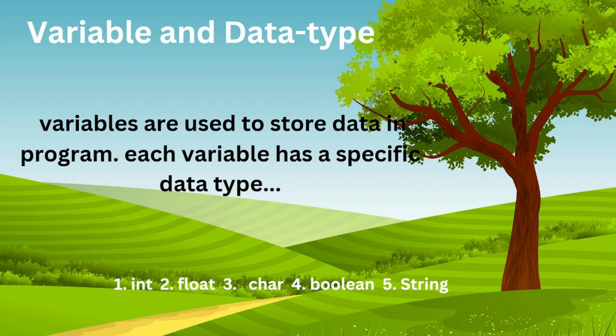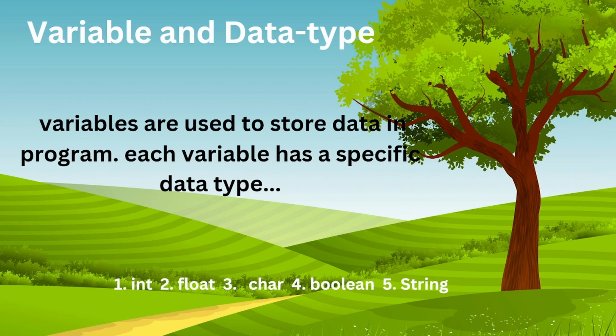Variables in Arduino are basically named storage locations in program memory that can hold a value which changes during the execution. A variable is like storage for your data: you can manipulate it and also reuse it. On the other hand, we have the data type. A data type defines the type of data that a variable can store. It defines how much memory will be used. That will be the whole thing on data type.